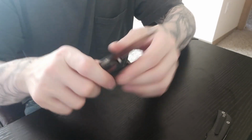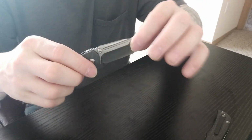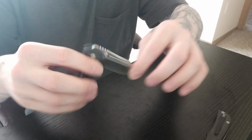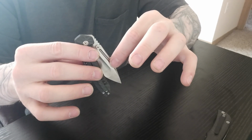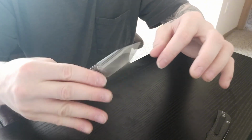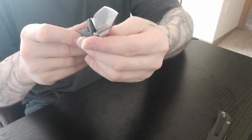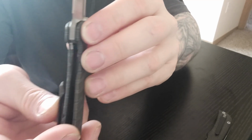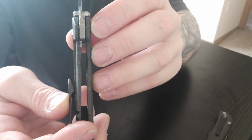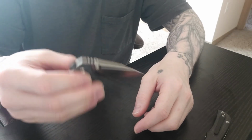But it does have some heft and feels like a solid knife. No blade play, not that I expected any. Detent's phenomenal. Great detent. Lockup is, I would say, about 40% for the lock bar. Steel lock bar insert. Nice little sharpening choil.